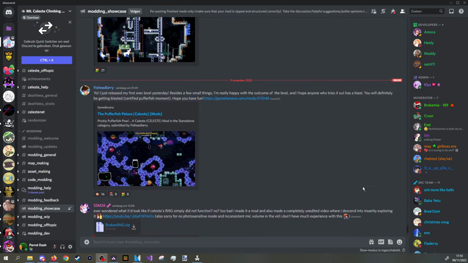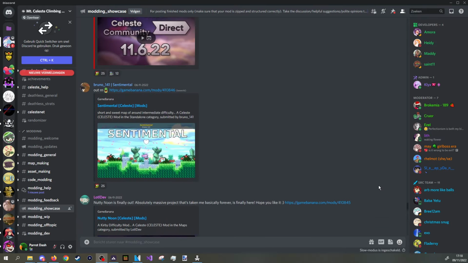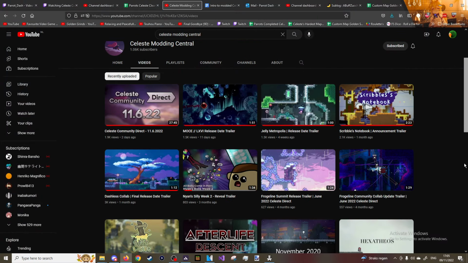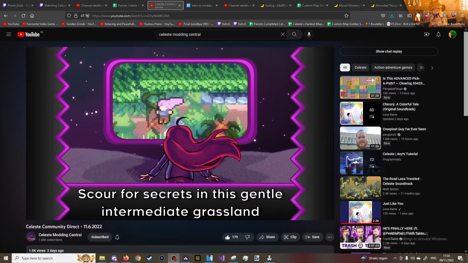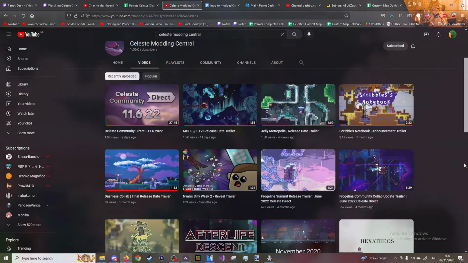There's also a modding showcase channel where people post their new map releases, so you can kind of keep up to date on that. Then I also want to mention there's the Celeste Modding Central YouTube channel. Every once in a while there will be a Celeste Community Direct hosted here, which just as it sounds is just like a Nintendo Direct but for the Celeste modding community. It's quite cool, you can see a lot of the upcoming maps there. I'd just say subscribe to this channel if you want to. There's a lot of neat stuff here.